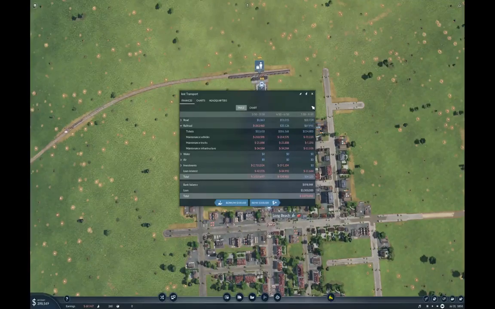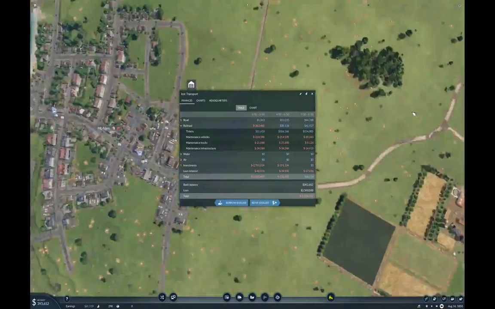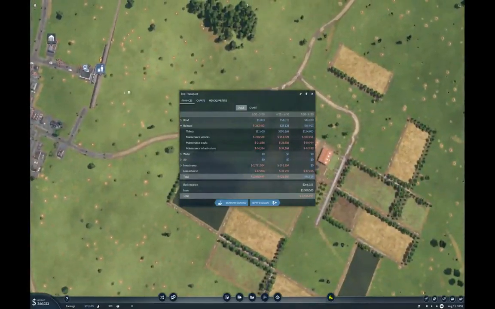So, as you can see, at least on medium difficulty, it's not really difficult to get an initial transport operation online in a way that you start turning enough of a profit that you can expand your transport empire further. That's going to be all for this time around. I'm pretty sure I've said that already.